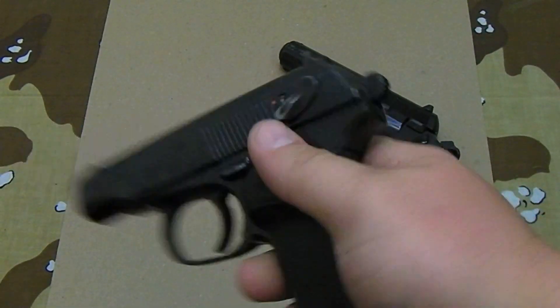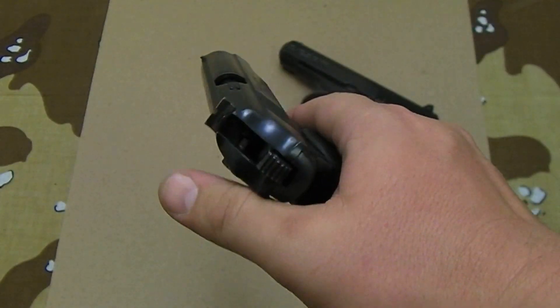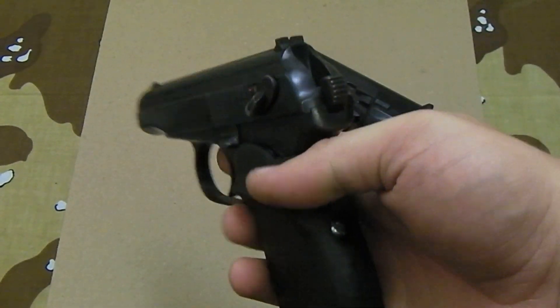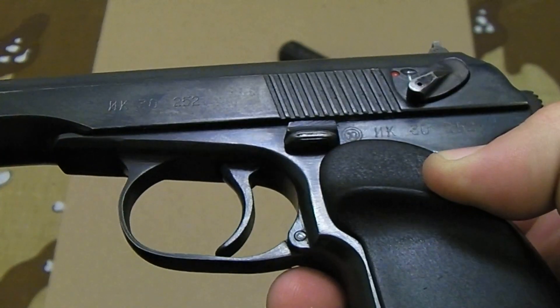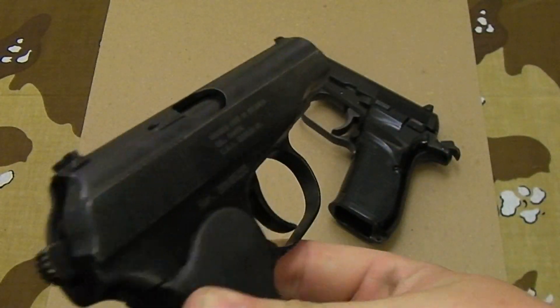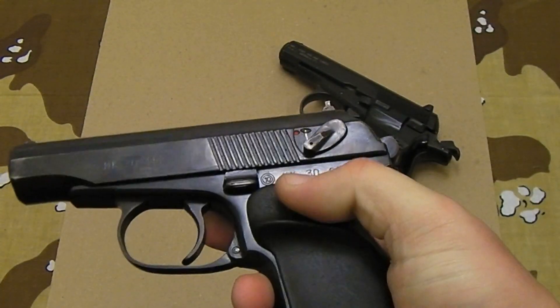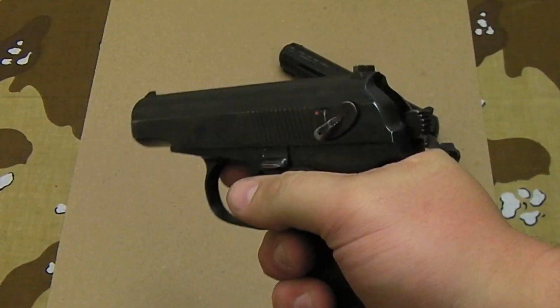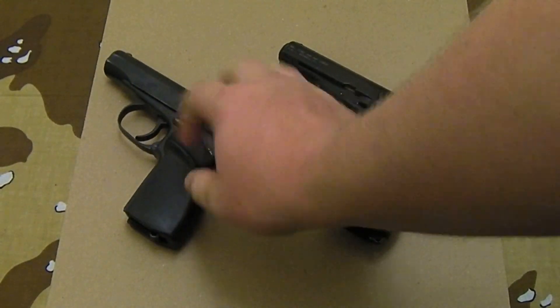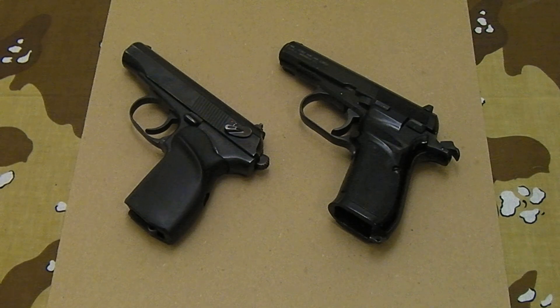You saw my range video with this one and the CZ-82 — both very accurate handguns, so you can definitely shoot these well. Looking at the machine work, it's basic surplus-style — pretty much this pistol is a representation of utility. You put on there what you need and nothing else. The Bulgarian Makarov clone runs $200 to $300. The magazine capacity is 8+1 single stack — 8 rounds in the magazine plus 1 in the pipe, for 9 rounds total.